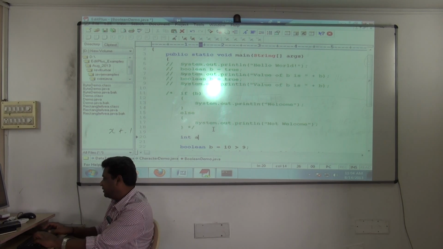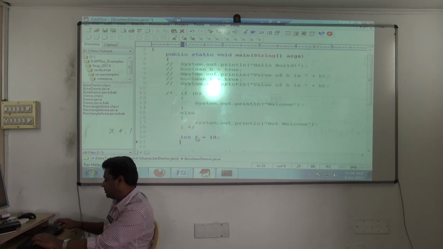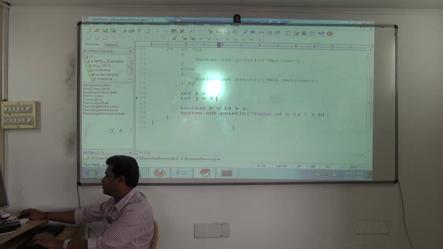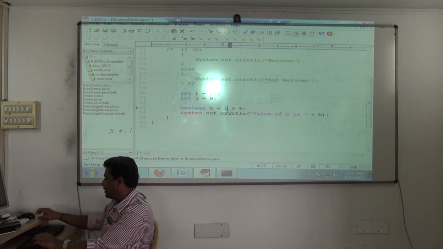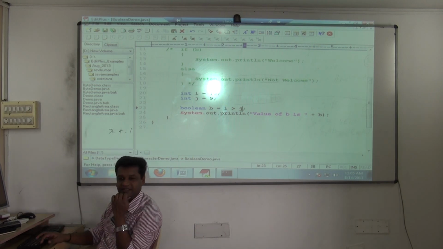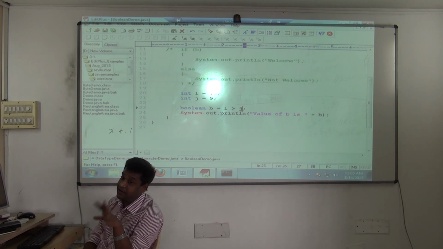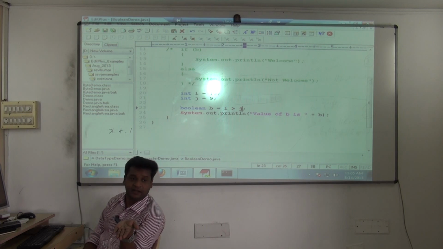You will be writing int i is equal to 10, int j is equal to 9. Now just substitute the values i and j. Like this, they will become dynamic later. You understand? I plus j I can store in an int data type.